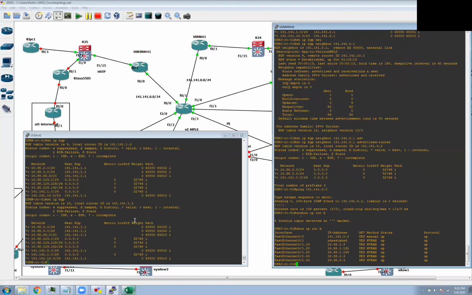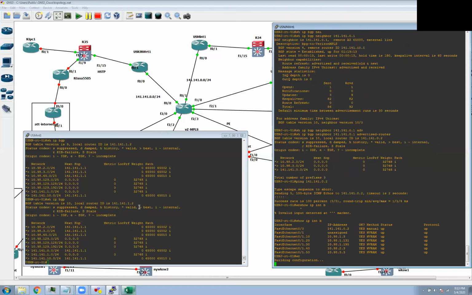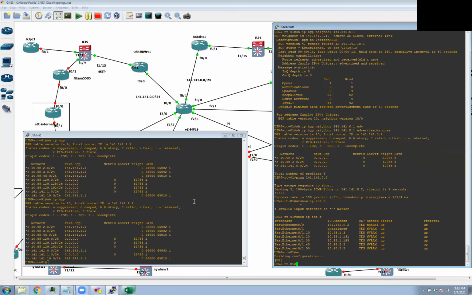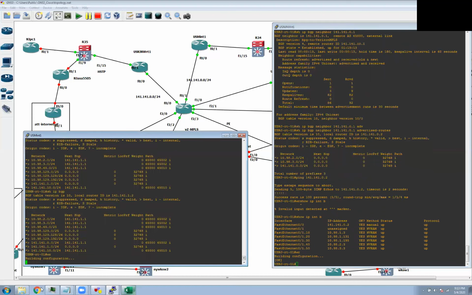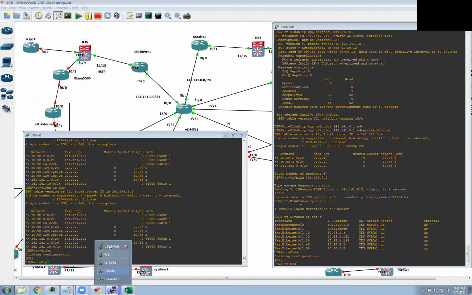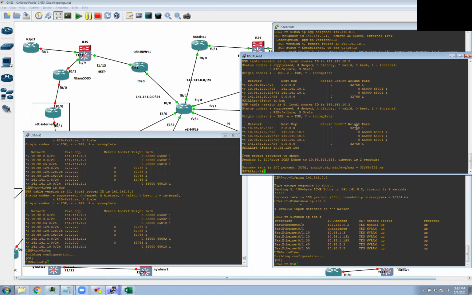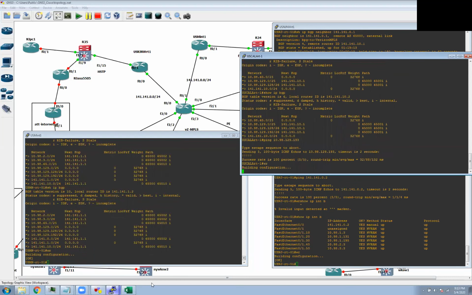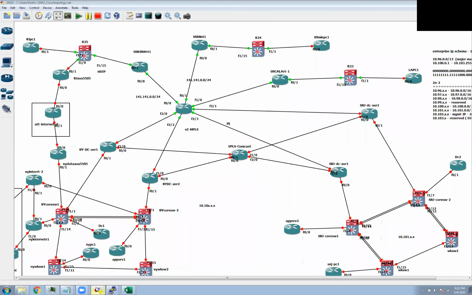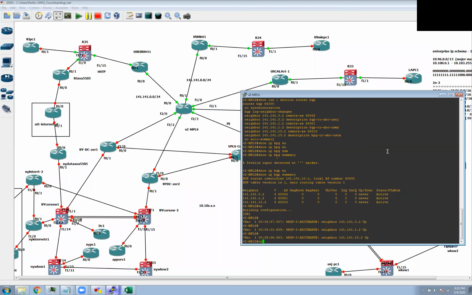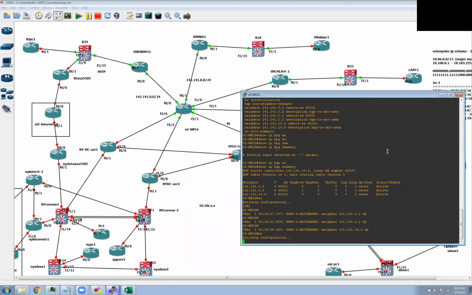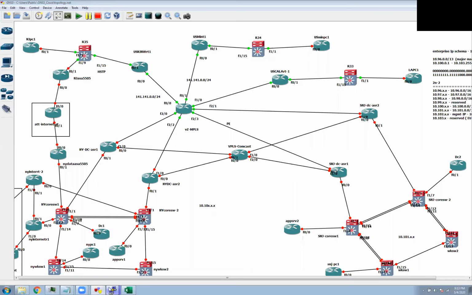Exactly, and then same thing. You can ping each other and troubleshoot each other. Yeah, that is the purpose. I only demoed two networks. That is your homework: advertise the whole network. You have to make sure you can reach, because you have to treat this as a real remote office. You have to make sure each router can ping all the networks on your sub interfaces, okay?